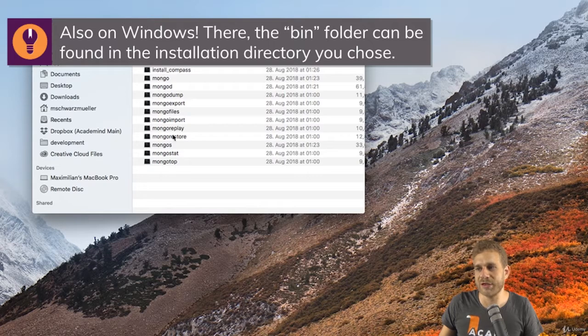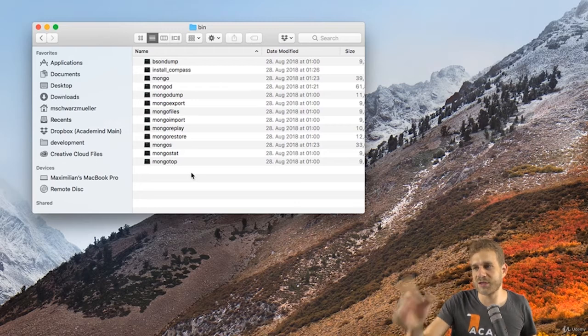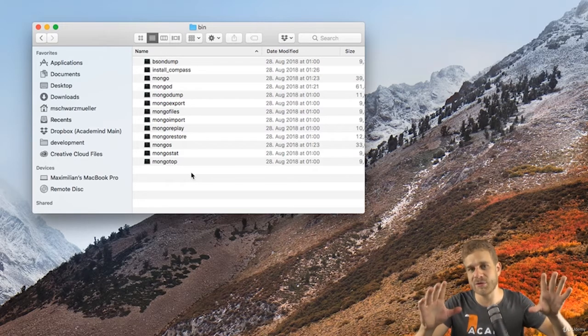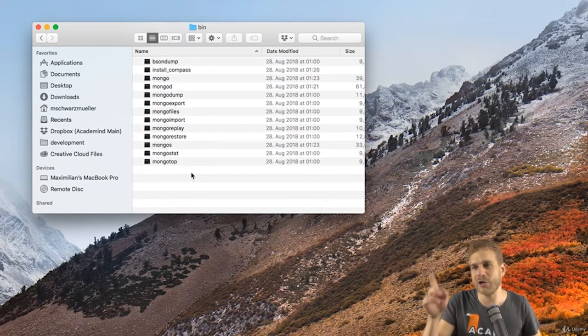Most of them you'll not really need for this course, but we will work with a couple of them to start our own MongoDB server, which then hosts our MongoDB databases. We'll also use the one for importing data at some point in the course, and we will use the shell client, which is a client that allows us to connect to the MongoDB database and run commands on it. And on Windows, you get the same executables in your installation path, by the way.